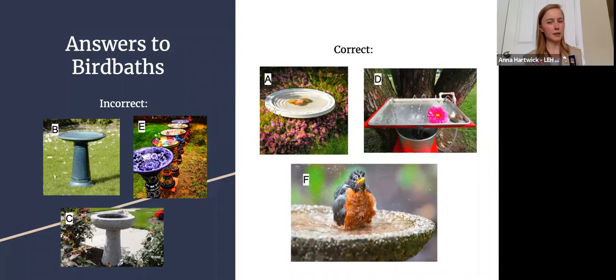Now, B looks like a pretty good bird bath, right? It's not that deep. It has a rim where a bird can sit and not get wet. It doesn't have a straight drop off. However, we were trying to trick you because B is a glazed bird bath. I'm sorry if you're annoyed, but it is glazed, so we don't want to use it. Remember, like Avery just said, glaze is really slippery for birds. And if I'm a bird and I decide to use this bird bath and I end up slipping into the water and getting all wet when I don't want to, quite frankly, I might not come back. So we want to avoid glazing our bird baths.